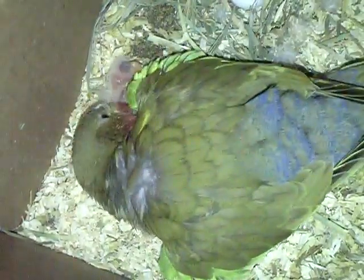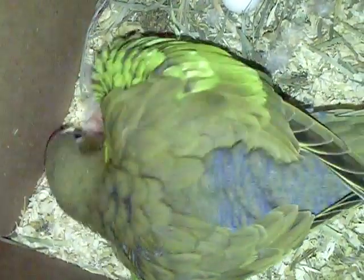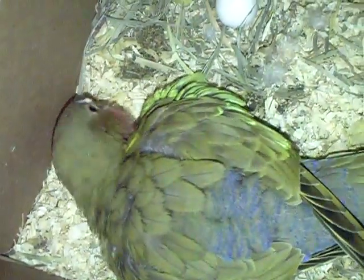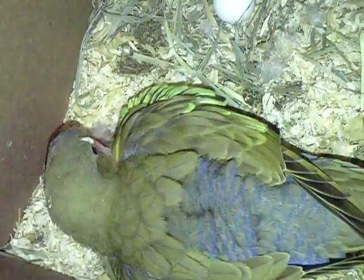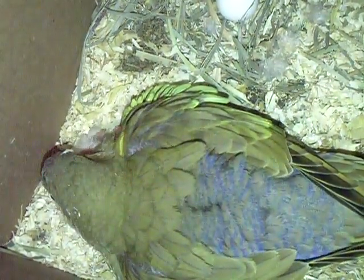Is there two babies that hatched? That's dark, but it's got like a white fuzz. So I remember when someone told me that if they have red eyes it's possibly going to be a Latino. We get to see her feed her baby. Wow, isn't that cute? There's a squeaking.